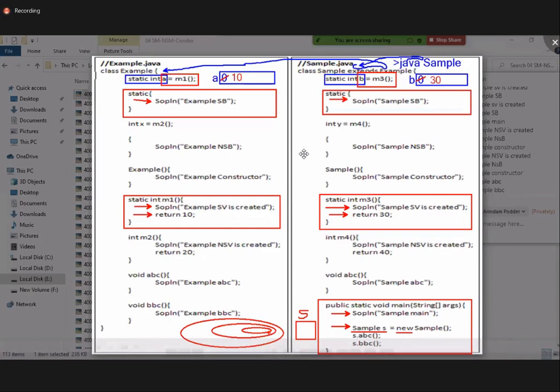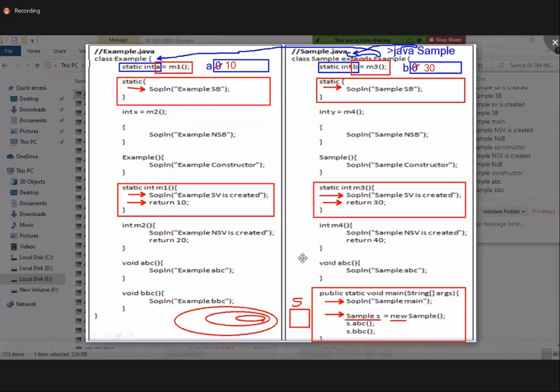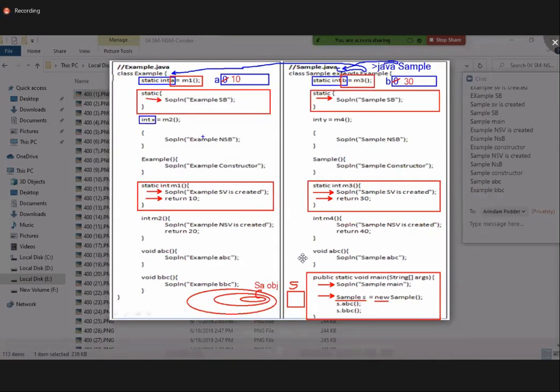Then all these memory regions are called the sample object. Then, top to bottom, int x variable memory is created, and int y variable memory is created.